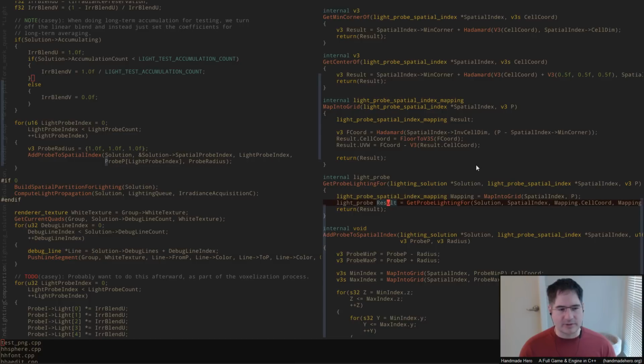So moving forward, we're going to have to correct a bunch of stuff because we removed that light probe struct, because we're just working with them directly out of the gate here. I also think that maybe the spatial probe index thing could just be welded directly into the light solution. I don't know why we actually made it a separate thing. That was probably unnecessary, but we'll see.